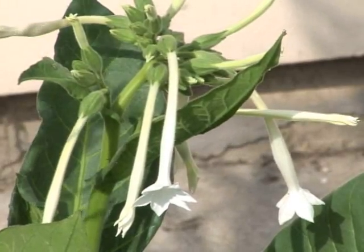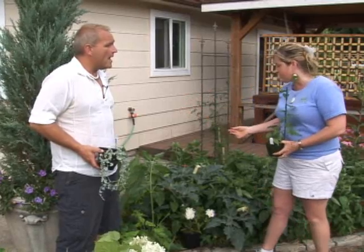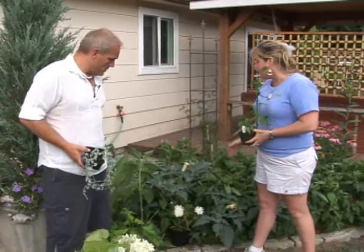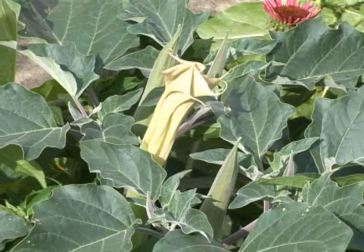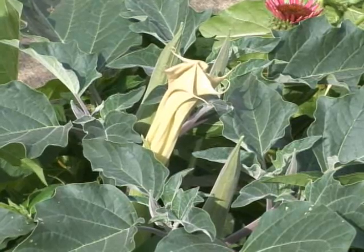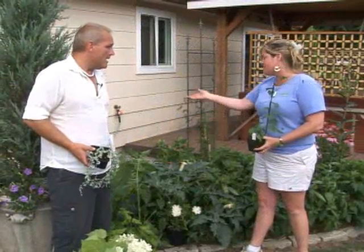You've got your Nicotiana, there's a Sylvestris, there's an Alata. They have a little different bloom type. And fragrant again at night. Oh, absolutely. Powerfully fragrant. They're wonderfully fragrant. You've got your Datura, Brugmansia, whatever you want to call it, but that is the angel's trumpet. It is huge and so fragrant. It's as fragrant as the Nicotiana.